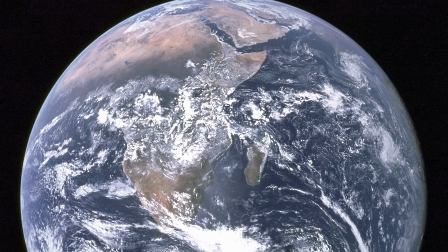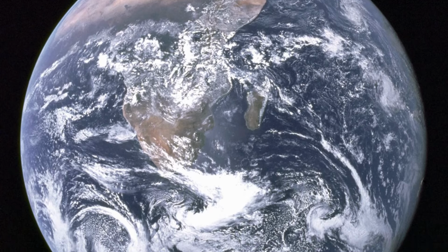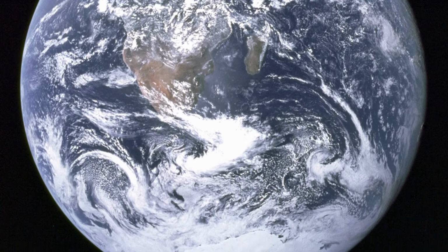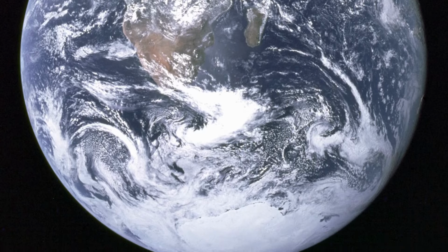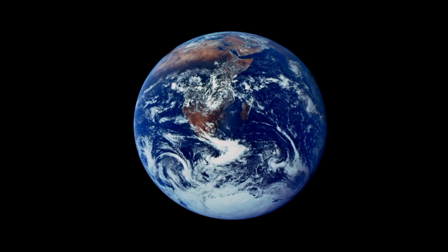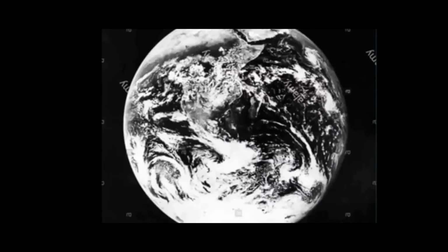NASA and the astronauts knew they would have the chance to capture the whole Earth lit up like this, and the photo was on their agenda. Timings had to work out perfectly. Well, you need to land on the moon when lots of sunlight is hitting the lunar surface. But the trajectory of Apollo 17 worked out so that just after launch, the whole Earth was being bathed in sunlight too, allowing for this fully lit image to be captured.